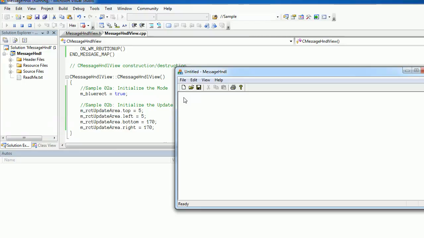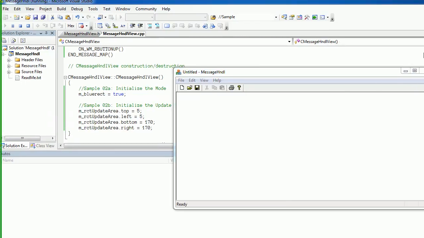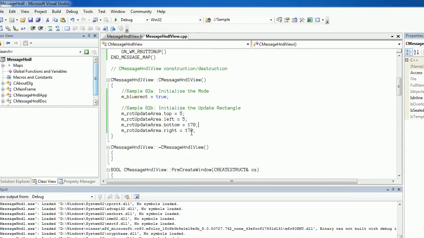Right, then we defined bottom and right as 170 pixels. Once again it goes from the top, approximately 170 is here. From the origin, the right is defined as 170, then bottom is 170. That means the bottom of the rectangle, 170, will come somewhere here. So the bottom right is defined from the origin like this. I will click again. This is the 170 location. If you see, the clipping region is somewhere from here to here. Right. So this is how at present we defined the clipping region and we initialized that in the constructor. Also we set the rectangle flag in the constructor. Let's move to the next portion of the code.